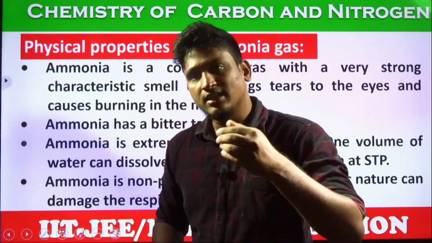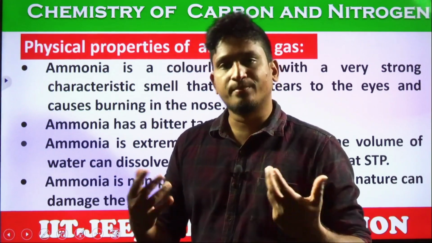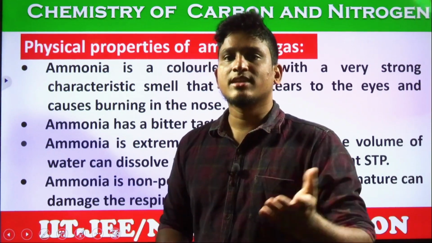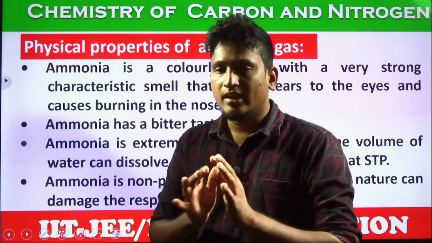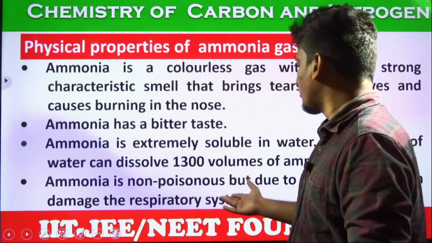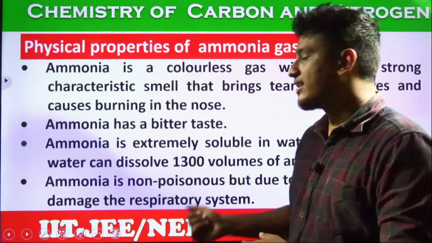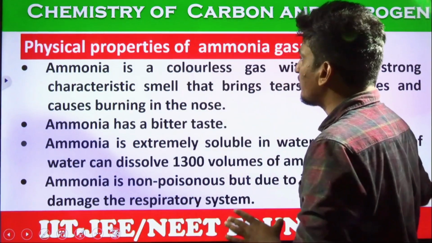Like dissolves in like. Ammonia NH3 is also a polar covalent compound. Why? Because nitrogen being a highly electronegative element, there is polarity. So clearly ammonia dissolves in water, students. Ammonia is non-poisonous, but due to its basic nature, it can damage the respiratory system. This is the point to be remembered.